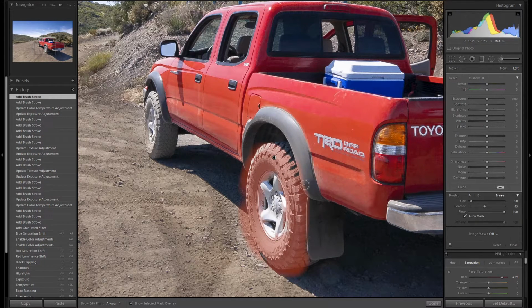Now let's remove some of the parts that spilled over. I only want to paint the faces of the tires. We'll leave the treads alone.